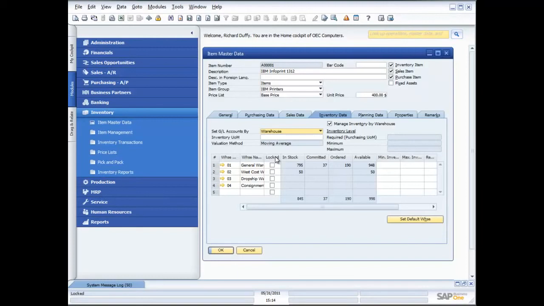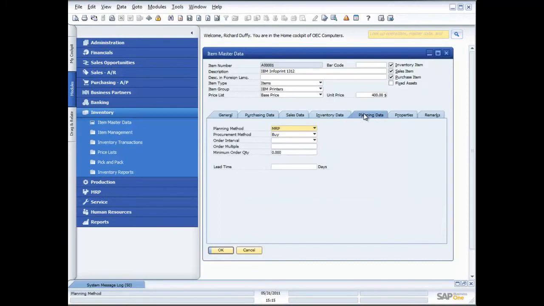At any point in time, that means that you can go to that inventory van and run a stock take. You can see the value of the stock in that inventory van, and then of course, using all the inventory transactions that I'm going to show you in a minute, you can even transfer stock backwards and forwards between all of those different locations and track all of the underlying accounting transactions that are created by those inventory movements. So I'm also able to specify a planning method.